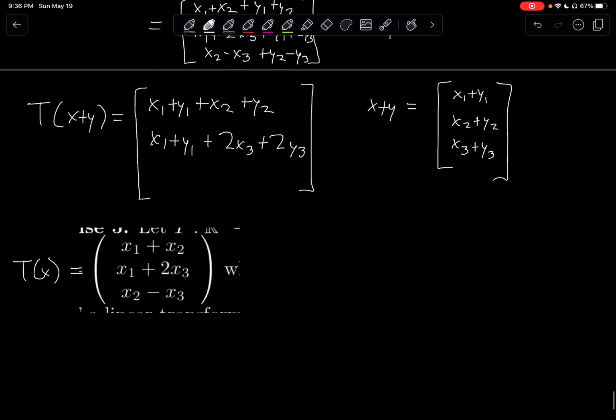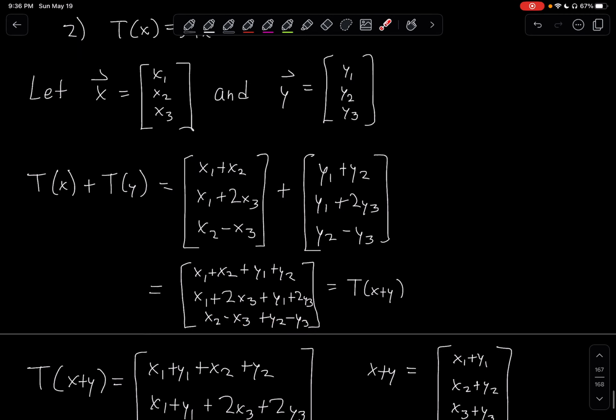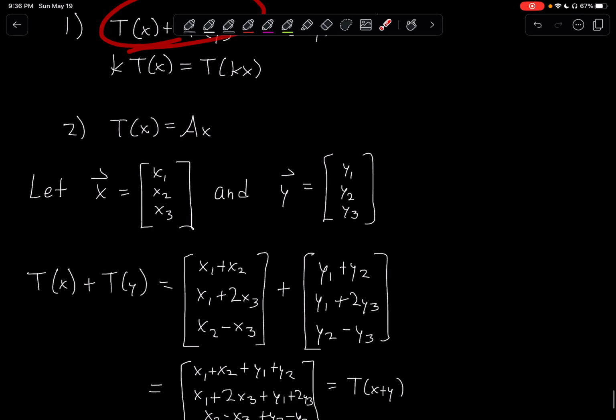It's looking good, right? And then down here, let's confirm the third row. So I have x2, the second component. So I got x2 plus y2. It's going to be subtracted from the third component, right? So distributing that negative, you get negative x3 minus y3. Let's confirm, right? I have a positive x2, a positive y2, a negative x3, and a negative y3. So now I've proven that first condition, right?